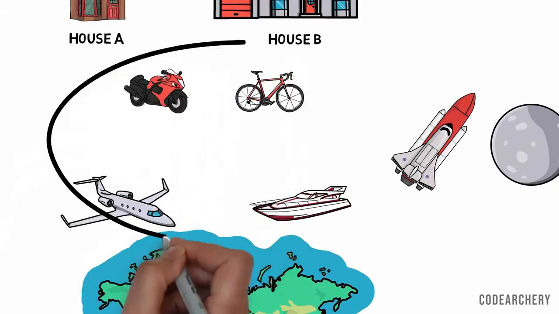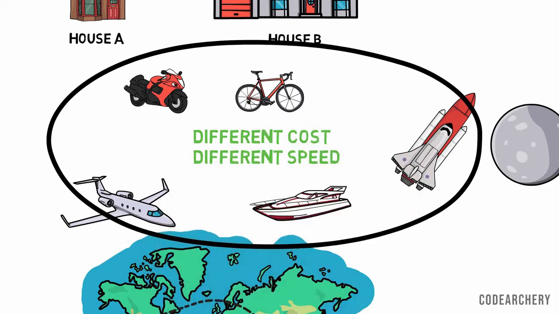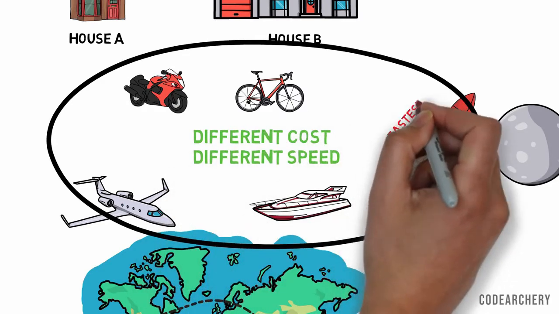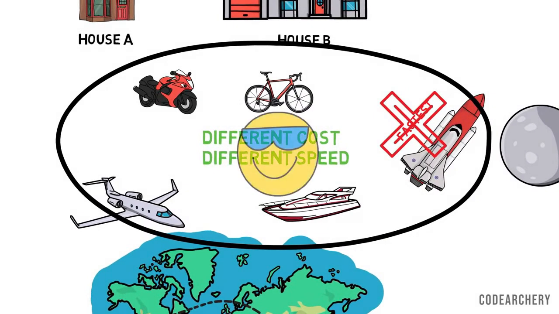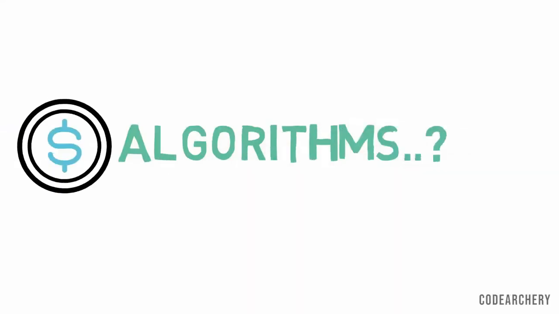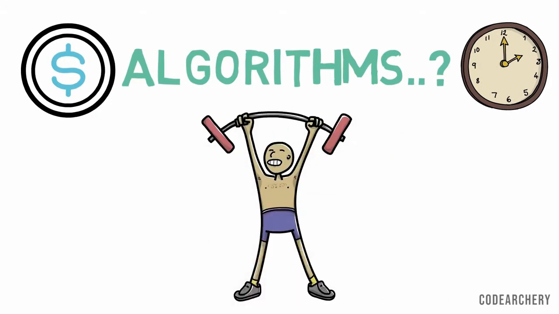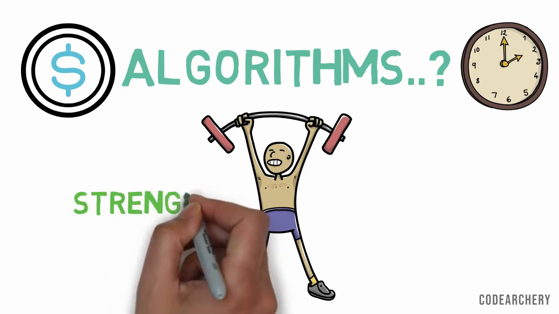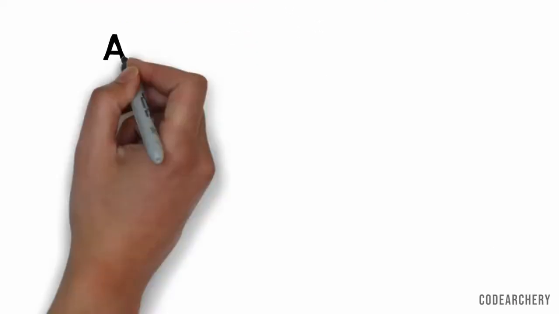The point I am trying to explain here is all these machines have different cost and speed. Just because rocket is the fastest, we can't use a rocket to travel from house A to house B. I know you guys are smart, you know all these things already. But what about algorithms? We need to calculate cost and speed of each algorithm so that we can utilize them better. However, to understand how good or bad an algorithm is in general, we must know how it works over all instances. To understand the time complexity of an algorithm, we will use asymptotic notations.